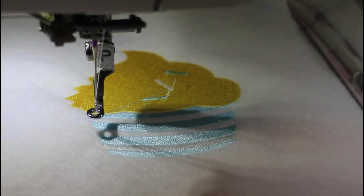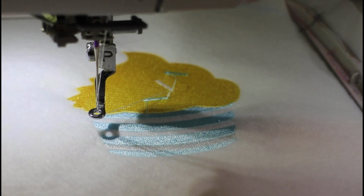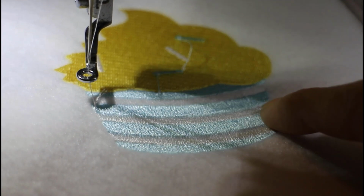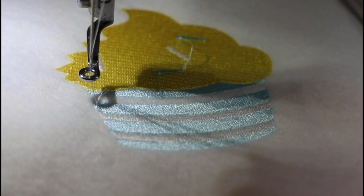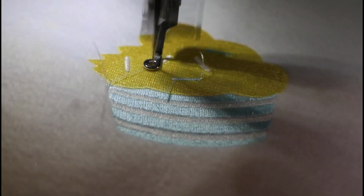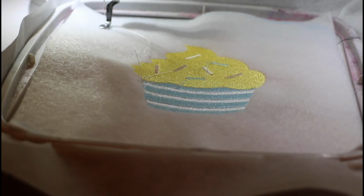Alright, so it finished this white base layer and it added 2 sprinkles up to the top. So we're going to move on just to do the middle one, and we're just going to do it in white. So the middle color is just white on the stripe, and now we're going to do the final one, and then it's going to add some sprinkles. So I'm just going to keep it white. The cupcake has been completed.